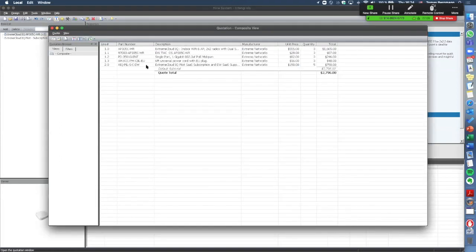So I will look under quotation, and I can see the quotation is already ready or prepared, and I can see some total price and price per device. If I would like to use it for the deal registration system, I will just export. You can see that there is export to Extreme format, a CSV format with a special structure, and the system will save it, and I will be ready to submit this for deal registration.